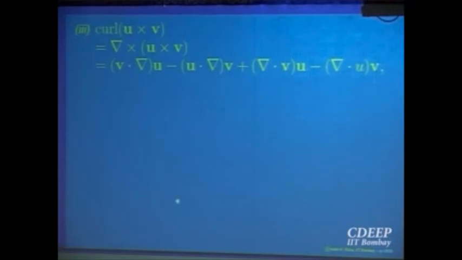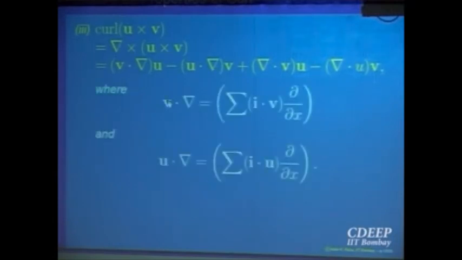So let us explain that v dot del is a symbolic way of writing summation i dot v partial derivative with respect to x. So this is an operator. Okay, this is being applied to u and this is being applied to v. So this is a partial derivative, right? In terms of this, this is i dot v partial derivative with respect to x, and similarly for the other. To prove this, once again the method of proof is the same as for the other things. We will use the symbolic representation.